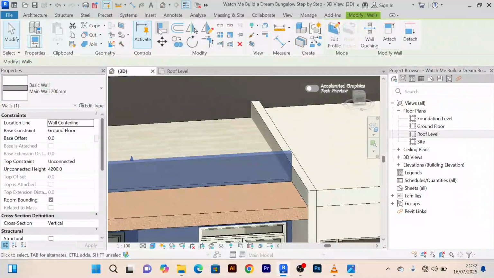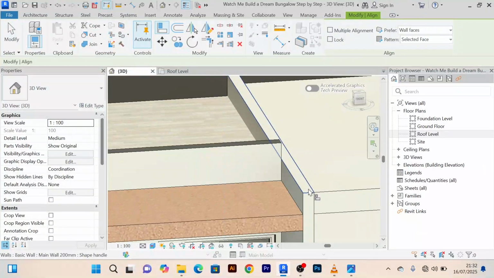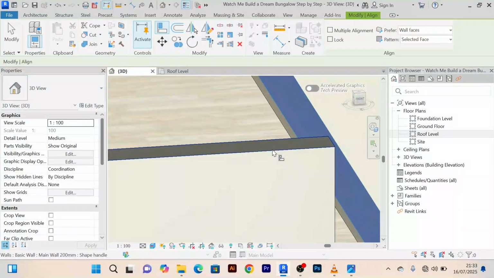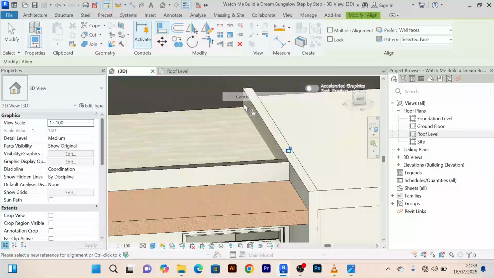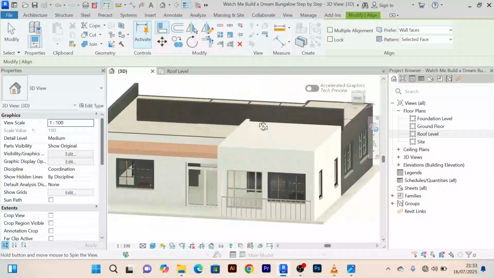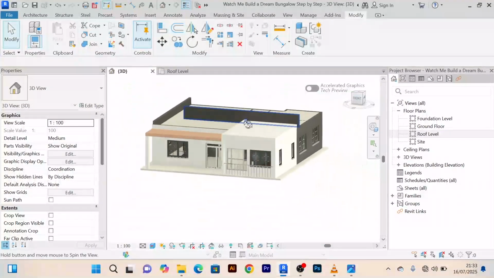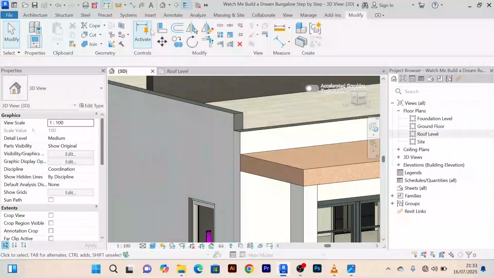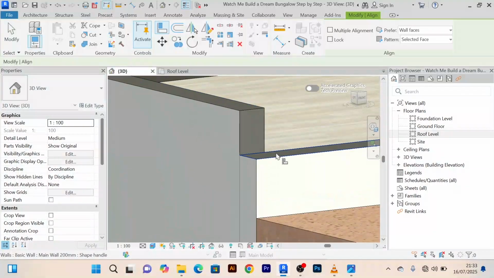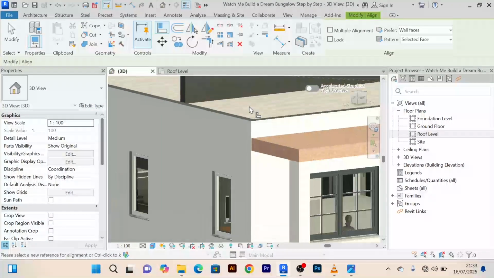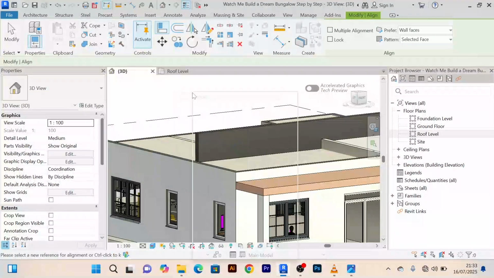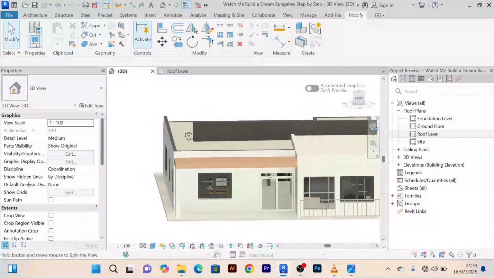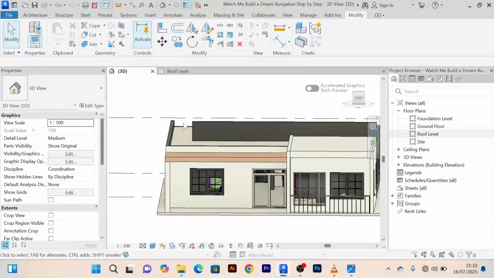I'll select the wall, I'll come to the align tool. I want to align it to this surface here. This one has to go down. Just like that, it has aligned to that surface. And then of course, we now want to align this one as well. So we come to align, you can use this surface, and then you take that one down. Just like that. You always escape so that you are not troubled.